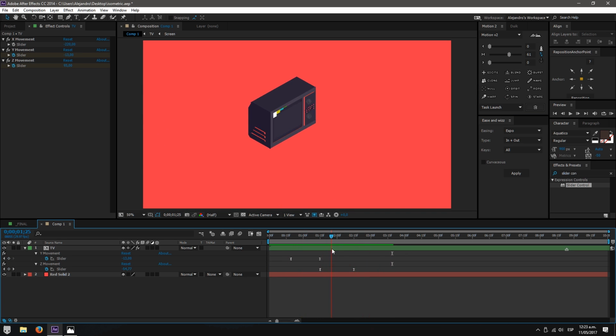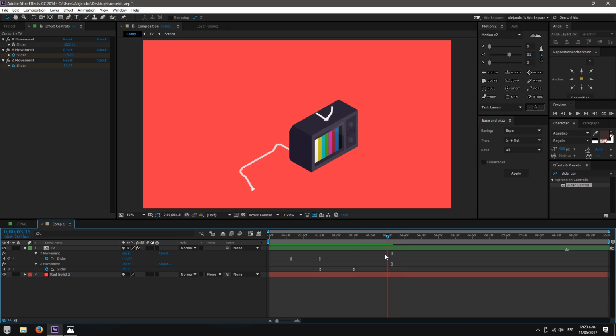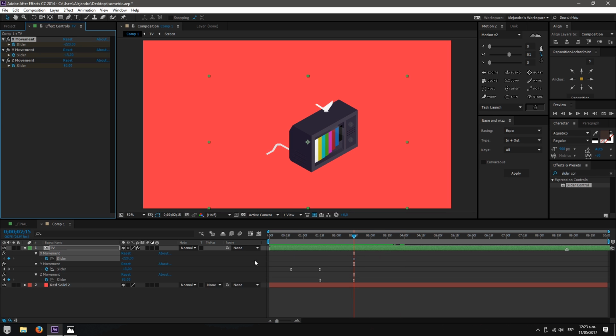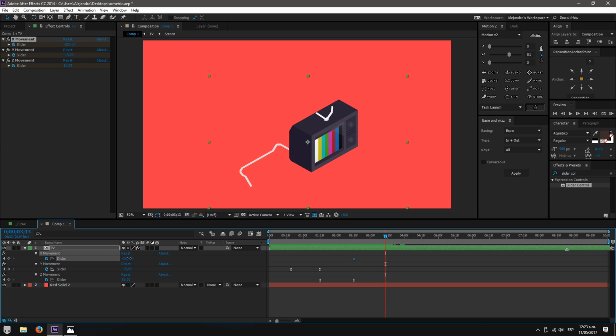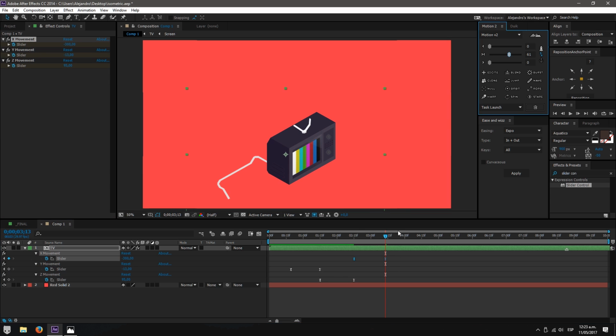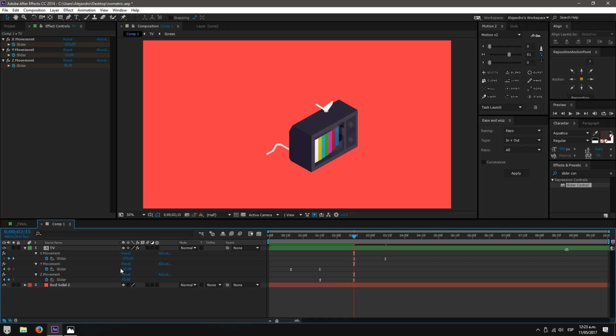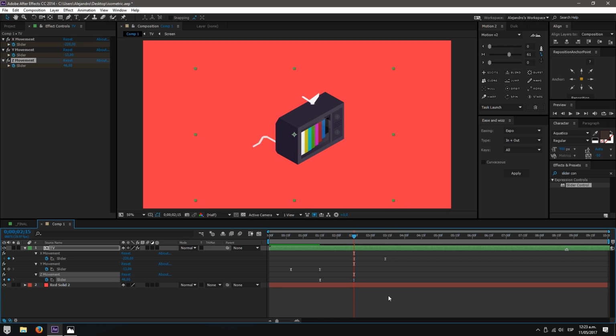And then just move this here, and one last final movement just to get right here. You can move this also again, just right here. And that way we can animate on every single direction of this isometric illustration.